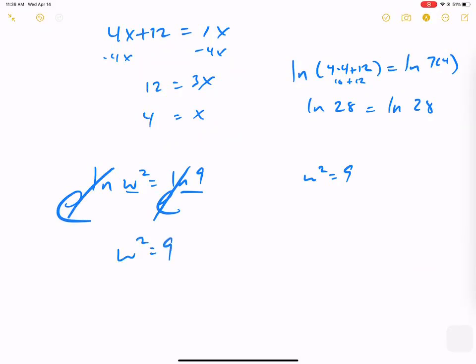And I think we have to know both methods. One is just logically, right? That's like an SAT idea. Hey, that just has to be true. And the other way is, what method would I use to get rid of the natural logs? And that would be e to both sides. So w is equal to the square root of 9, which is 3. In this case, positive 3 for us. Or negative 3, right? Negative 3 would also work, plus and minus.